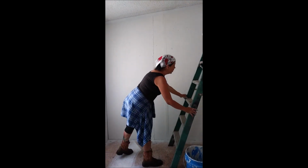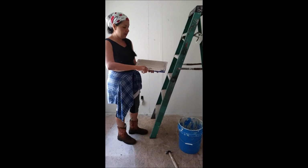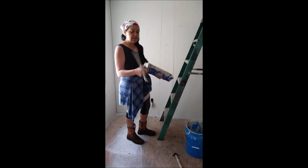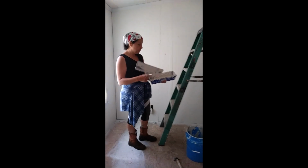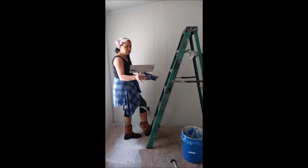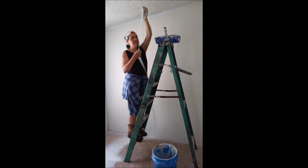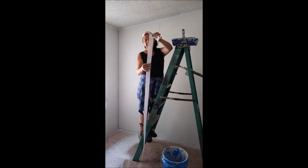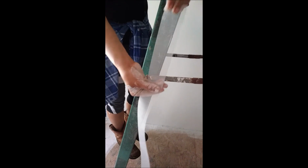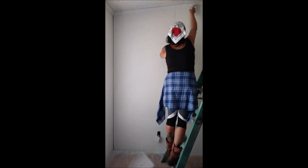So I've already pre-cut all my strips. What you'll need for this part of the project is your mud, a trowel tray if you want, and any size taping knife that you're comfortable with. This one actually does a really good job. I think this is a 12-inch knife. I've already pre-cut my fiber tape pieces. It comes in a roll, and I got the ultra thin. If you look, it's a mesh tape with little bitty holes in it. I pre-cut my lengths already, so I wouldn't have to do that while I was trying to video this.